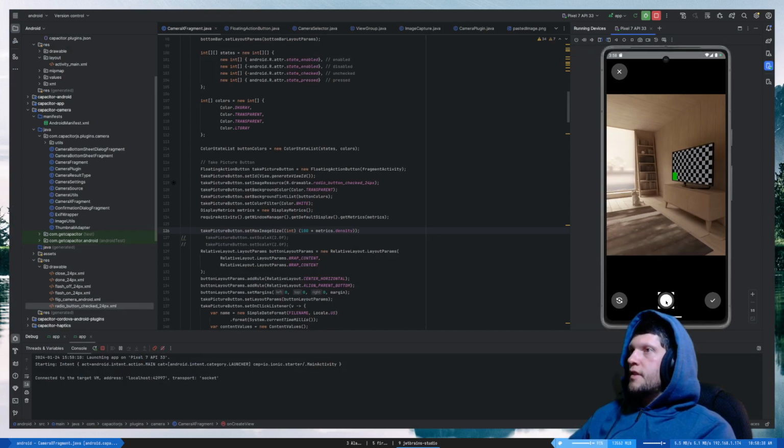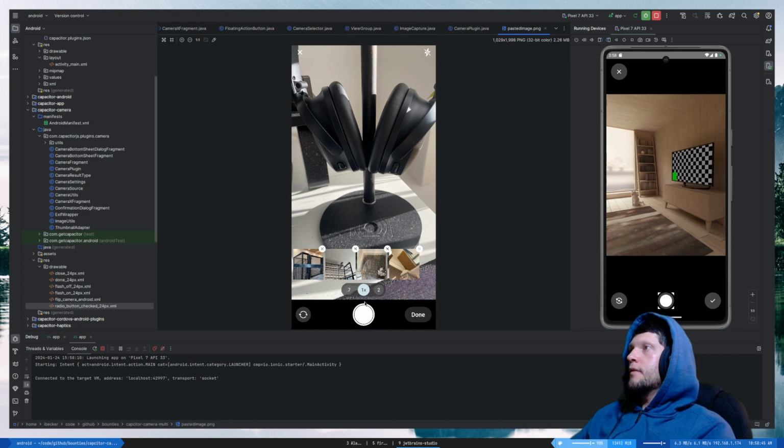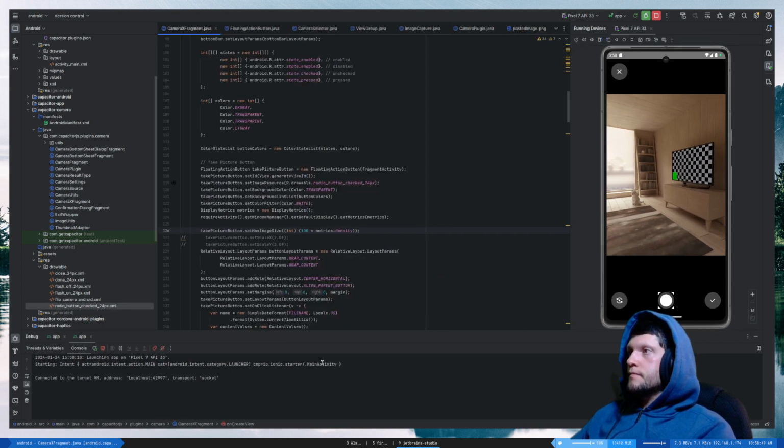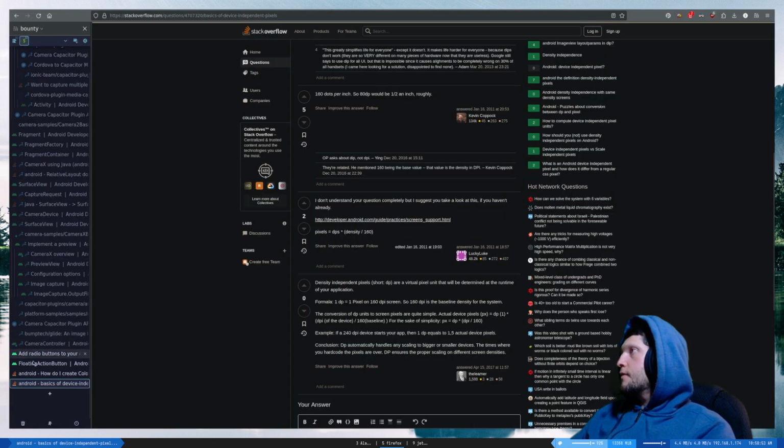Like, if I actually just had a white circle, I could just make it look good enough, probably. Should I look for that? Just a circle?